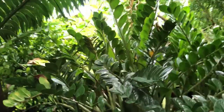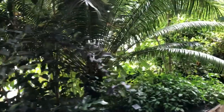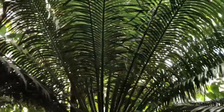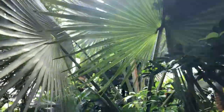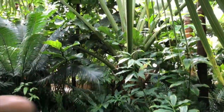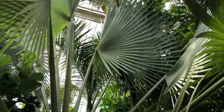It's very difficult here to know which direction to look in. Instinctively, I want to look up at the crowns of the palms, which are meters in the air, but actually there's even more low-level planting to admire and labels to read at ground level, foliage everywhere. So just try and take your time. I've got the family waiting outside, so I'm feeling a bit of pressure to get through this, but if you could spend an hour here, maybe in the heat and humidity, that's asking a lot, but with a brief recovery outside, I think an hour would be what you would like to spend inside this glasshouse.